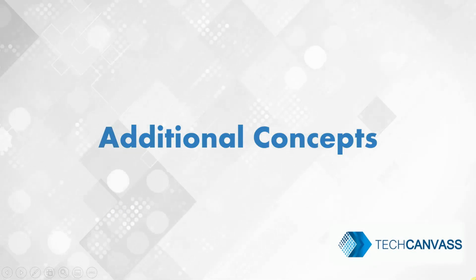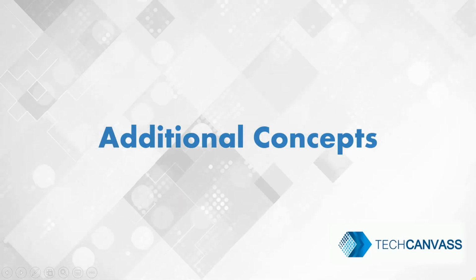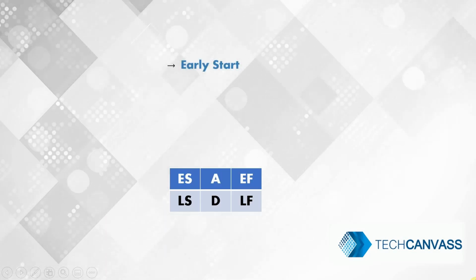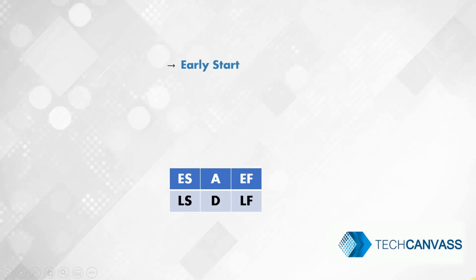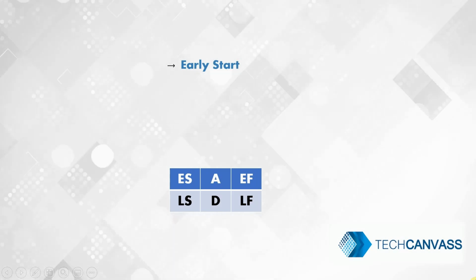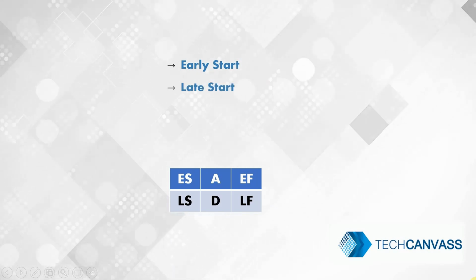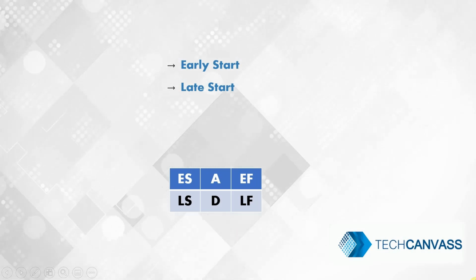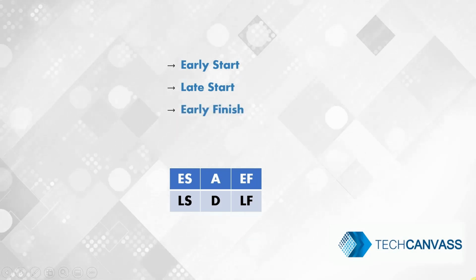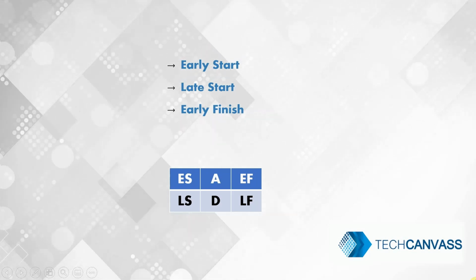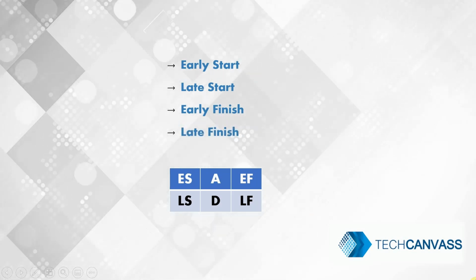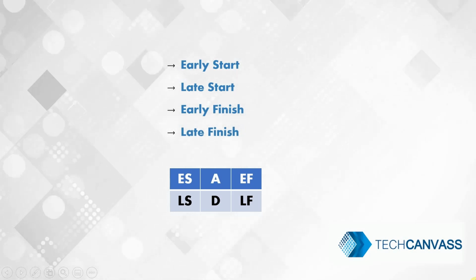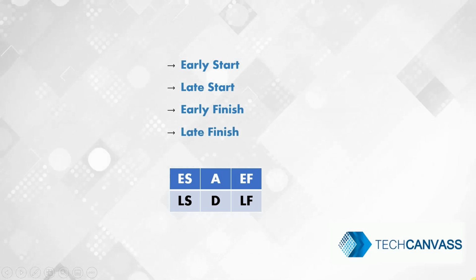Now that we have an understanding of what a critical path is, let us try to understand more advanced factors involved in the process. Early start. It is the earliest possible time that an activity can be started in a project. Latest start. It is the latest possible time that an activity can be started in the project. Early finish. It is the earliest possible time that an activity can be finished in the project. Latest finish. It is the latest possible time that an activity can be finished in the project. These are denoted in an activity node like below.